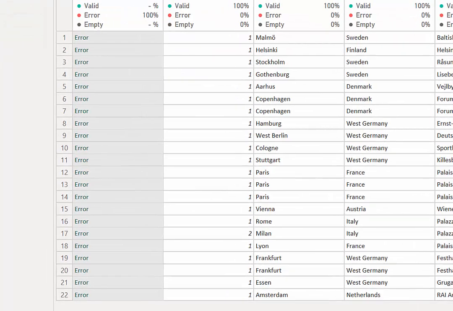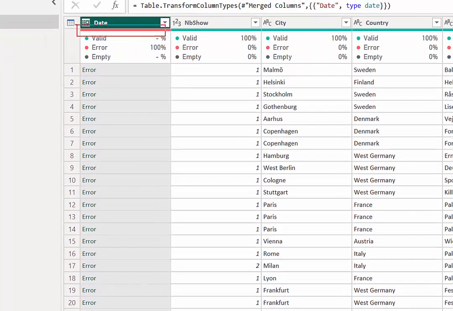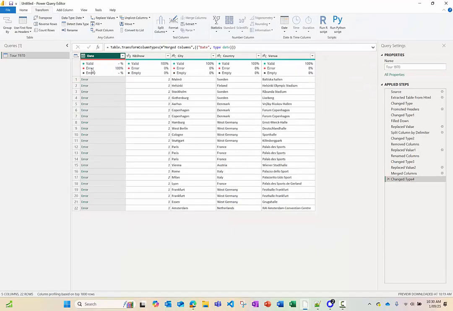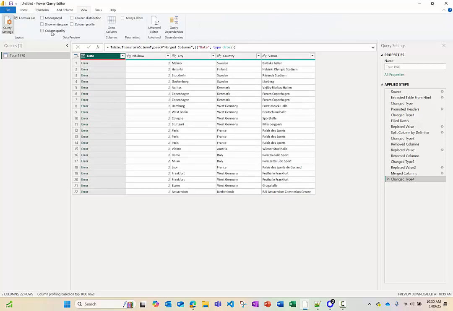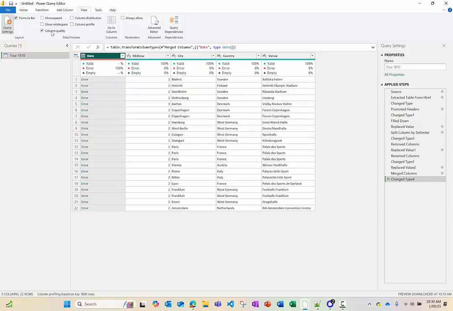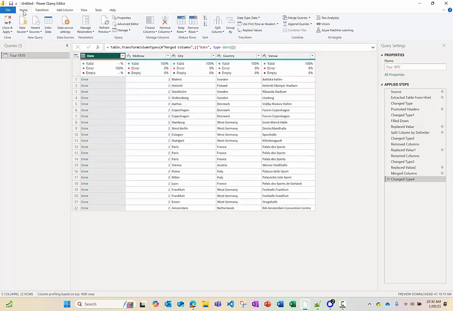You can see here the error, but you can also see the red color, because behind the scenes we have the data quality view. You can have more information. Here you already have it, but if you don't, go on view, and here you can have the information. Okay, so here I've got some errors. The thing is, I used the wrong separator.